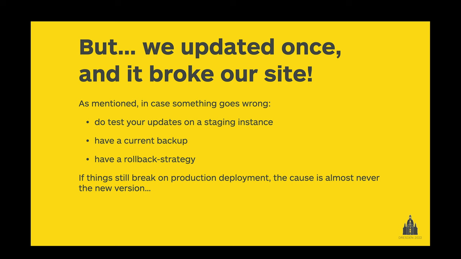And I have seen cases where during production deployment, things started to go wrong, but in very, very, very rare cases, the update was the issue. In most of the cases, it's really someone forgot to update that setting also in the configuration of the production system. You know, these kinds of errors, not something that is inherently wrong with the update. Because if it runs in staging and it doesn't run in production, it cannot be the code that you deploy, because it runs here, it doesn't run there. There must be a difference between those systems.